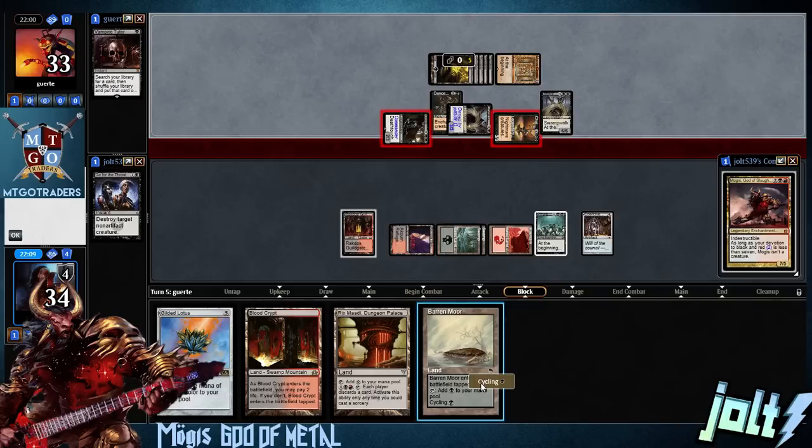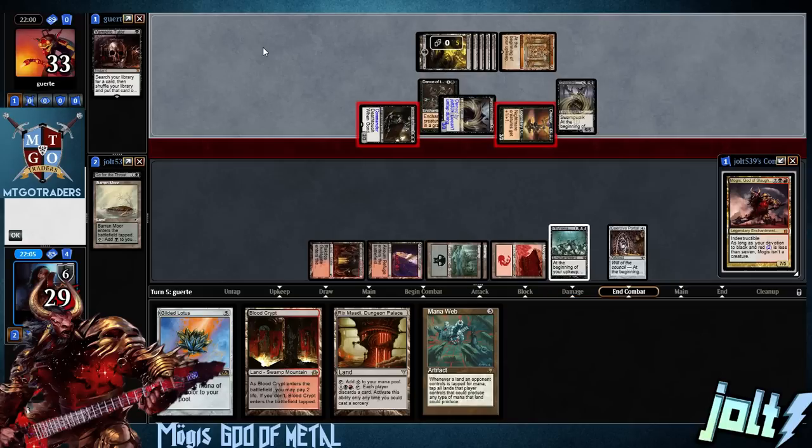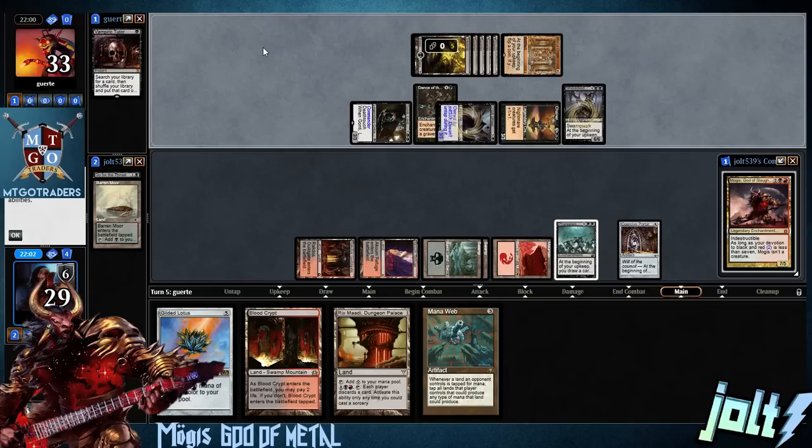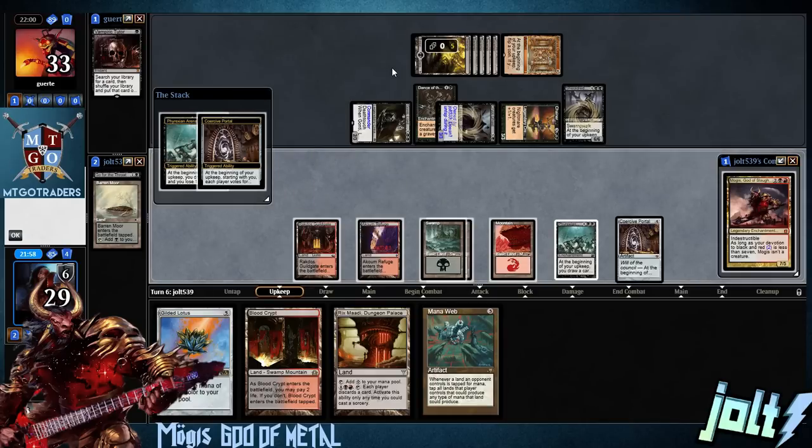We can just go and do it now. Mana Web. Okay, that'll be good. Kind of force our opponent. You know, 0 cards in hand. It would have been a nice early game, but we'll take it. Okay. So we get the Phyrexian Arena. We got Corrosive Portal. Sacrifice a creature.